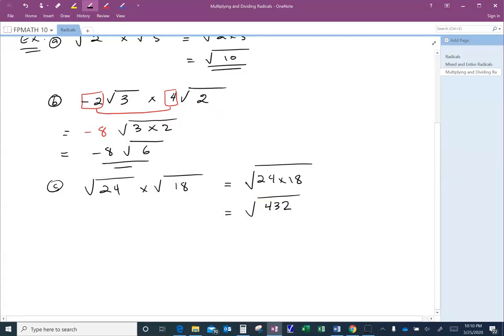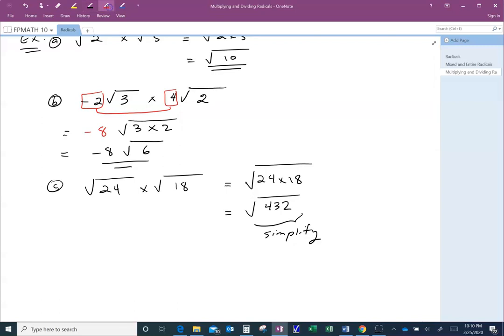But here's the problem. You need to simplify this now. Since it's a big, huge number, you have to go through the factoring, and that's a bigger headache than it looks. So the best way to do this is to break up each of these separately into mixed radicals first. Then you just do what we did in example B, where you multiply the outside numbers.